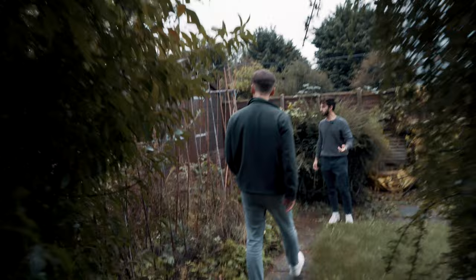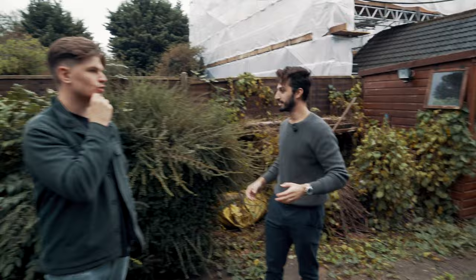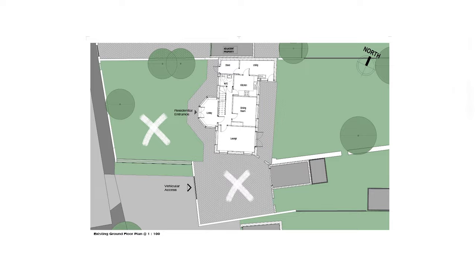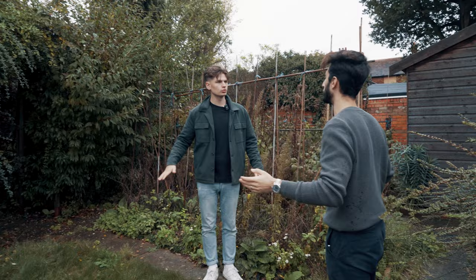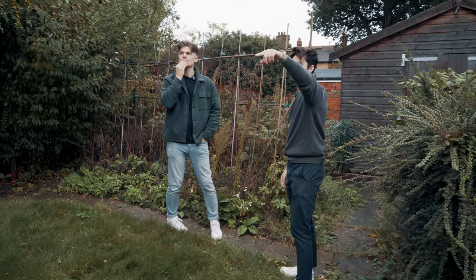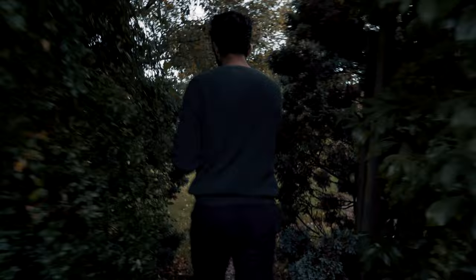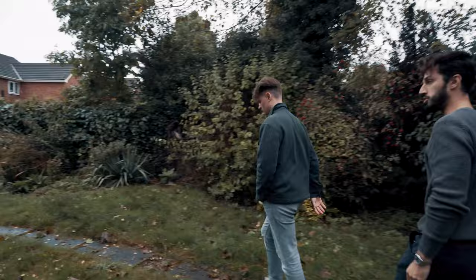When you come through this side, you also have a lot of this area — there's this shed, the garage, another shed, and it goes all the way down. It's almost like there are different sections of the garden but together it's huge. Given the front garden, side garden, and back garden there's actually quite a bit of space. The garden will just be a communal garden for all five flats.